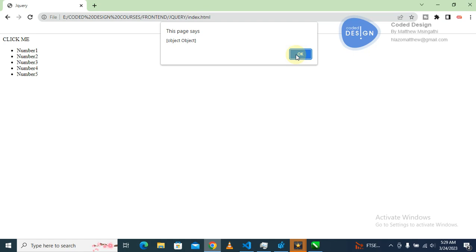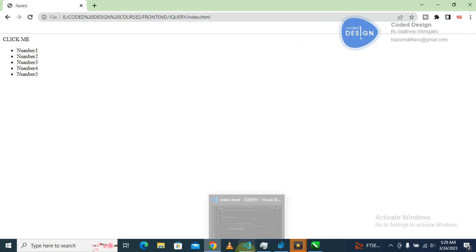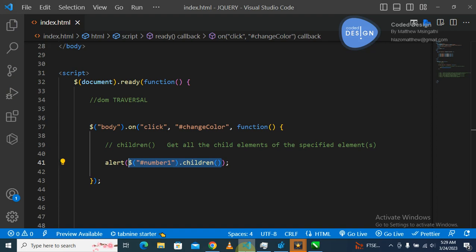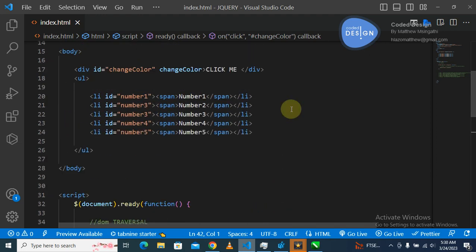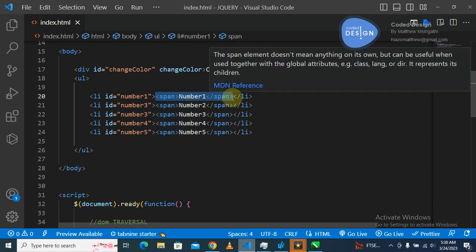Let me not dive deep in trying to explain the object, because at the moment I don't want to confuse you, but I'm going to tell you what I have forgotten. So let's say now that the jQuery engine has managed to select this tag, at the moment it has captured it as an object.